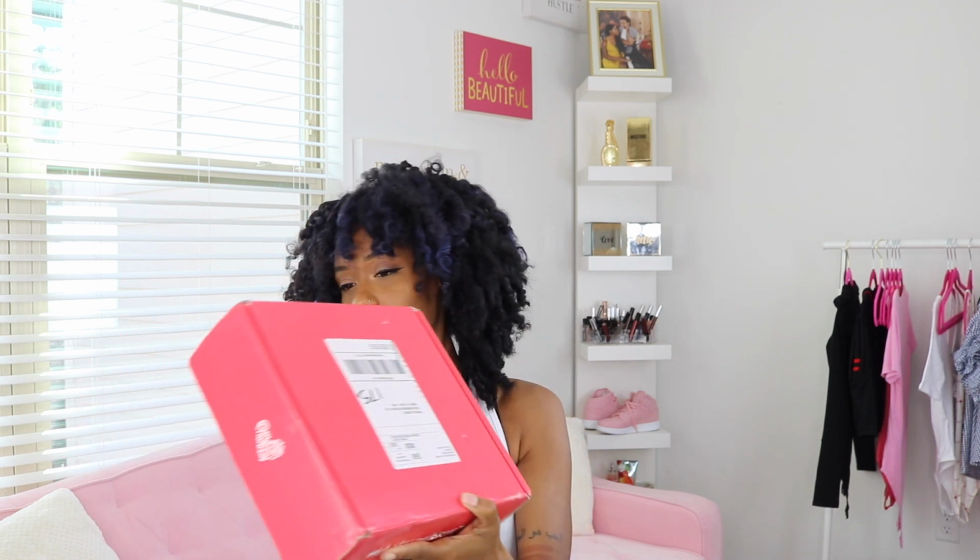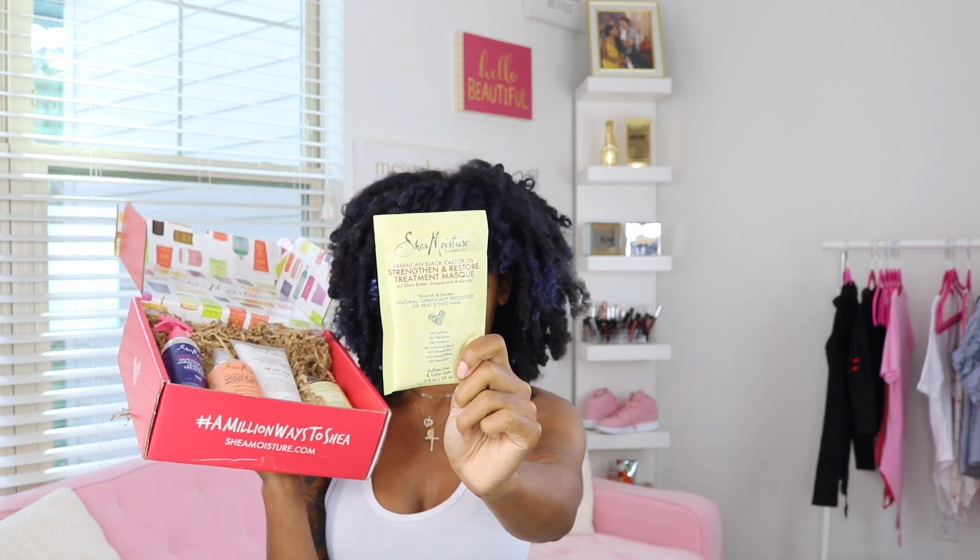So for this tutorial, I'm going to show you guys how I achieved this flexi rod set. I use Shea Moisture products that they sent me in the mail. So this is their Beach Essentials Edition collection. I deep conditioned with their Jamaican Black Castor Strengthen and Restore Treatment Mask. I didn't use the shampoo, but it came with Jamaican Black Castor Strengthen and Restore Shampoo. I actually already own this, but I didn't use shampoo. I just co-washed this week.